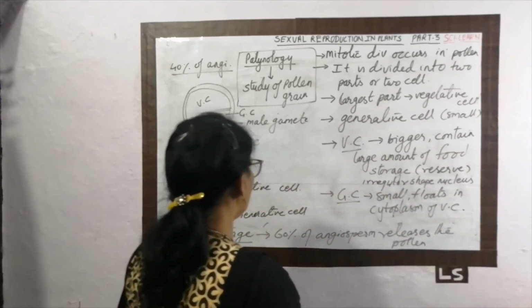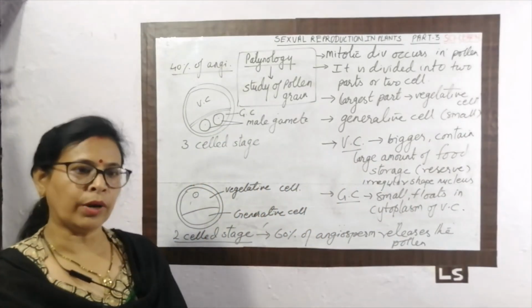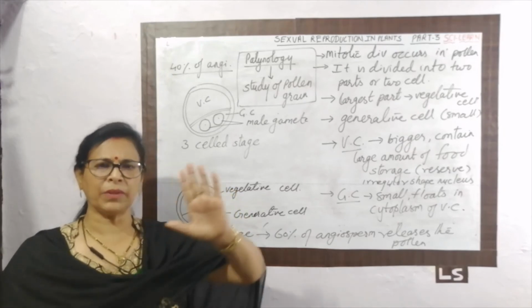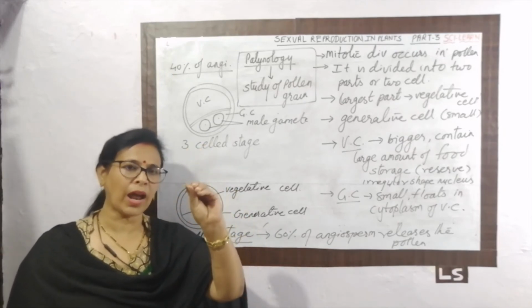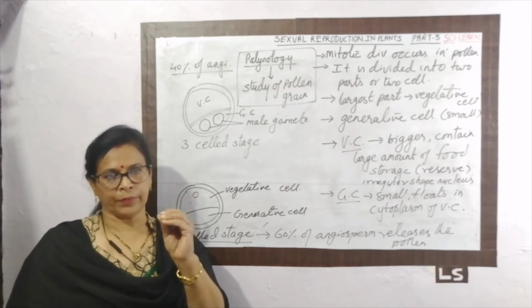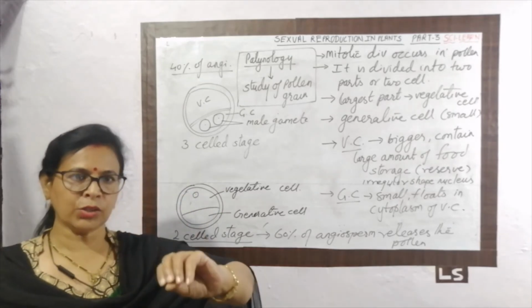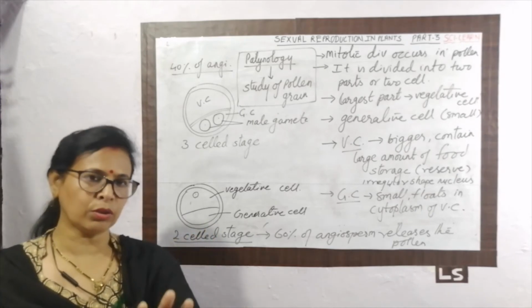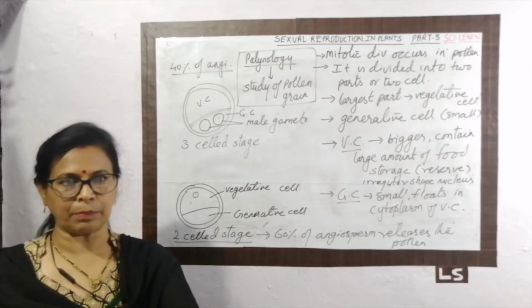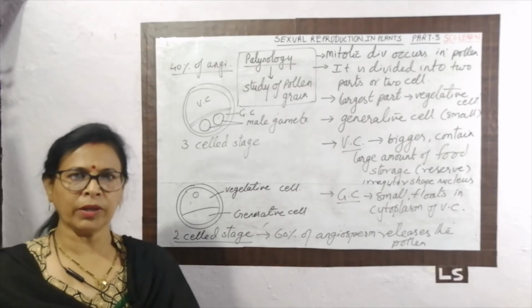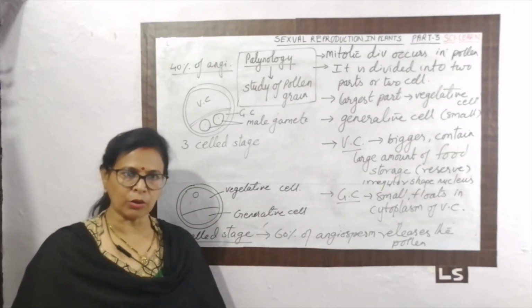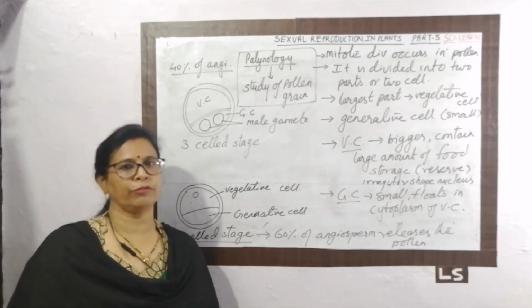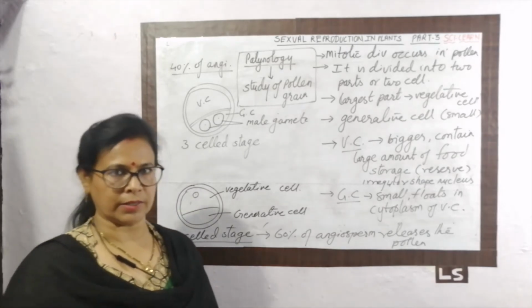One more thing is that we know pollen very well. You go and pluck one flower, touch the central part of the flower, and you get some yellow substance in your hand. That is actually the pollen. If you have a microscope, release your hand in water, keep that water on a slide and see it in the microscope. You will see the shape and size of the pollen grain there. The pollen grain is present all over the environment. But every time the pollen grain is not important for us, not beneficial for us.